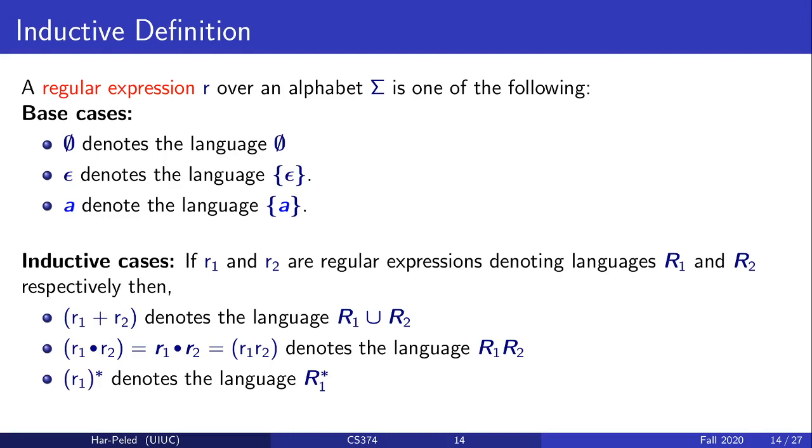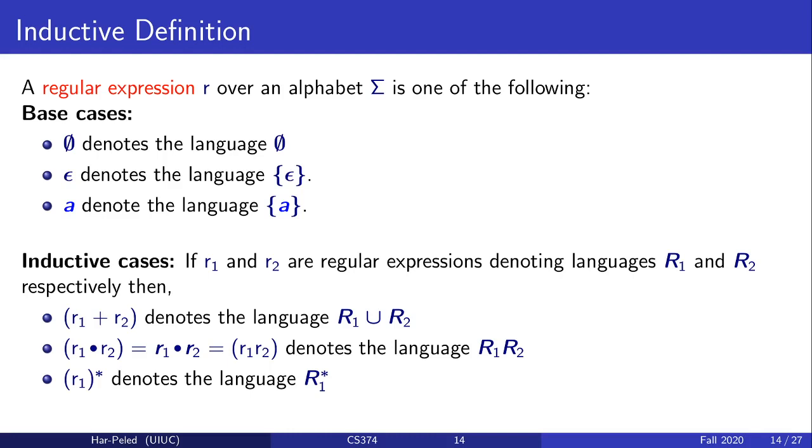Similarly, R1 dot R2, which usually, by the way, we will write without the dot, we will just write R1 R2. This corresponds to concatenating a string that matches R1 with a string that matches R2. As far as languages, it just corresponds to taking the languages of the two regular expressions and concatenating them. If you want to think about the pattern, this pattern matches a word if the word can be broken into two parts, such that the first part matches R1 and the second part matches R2.